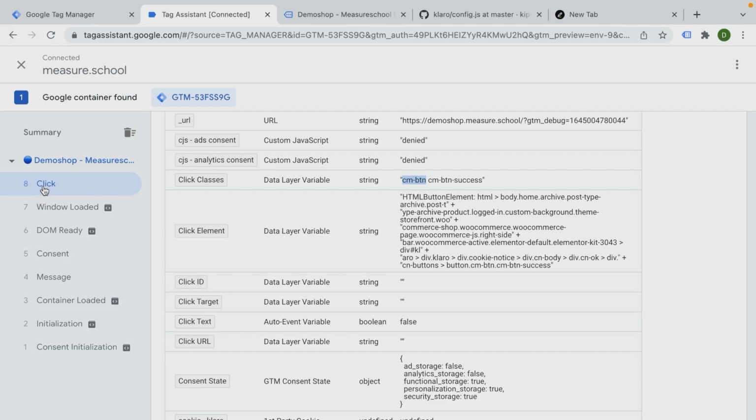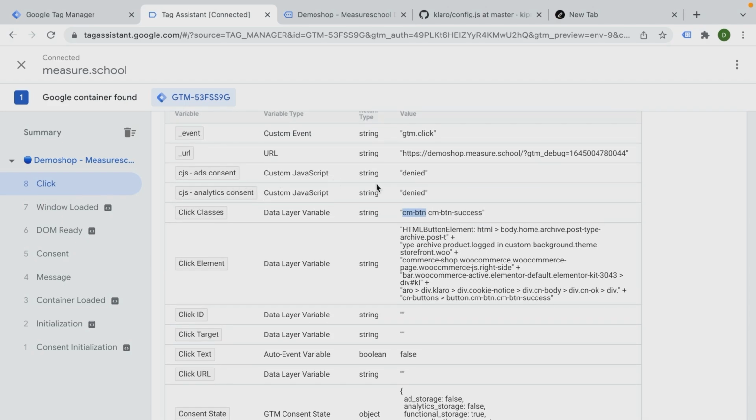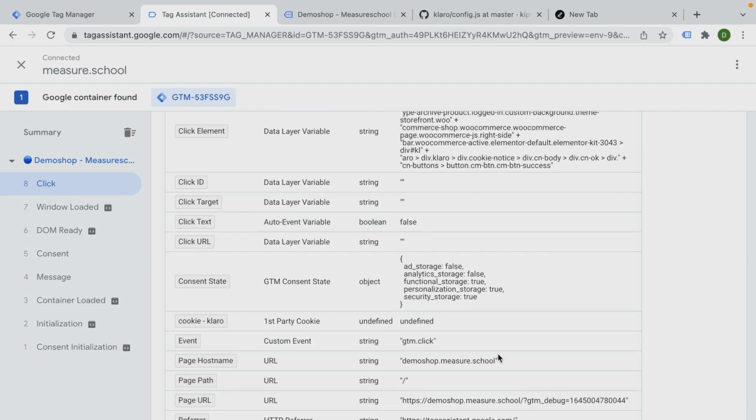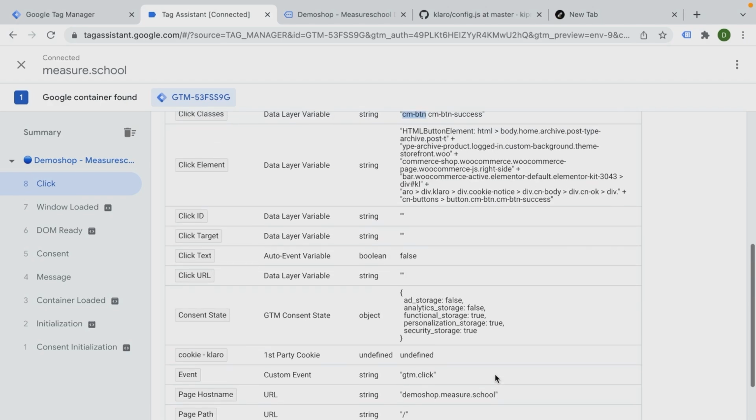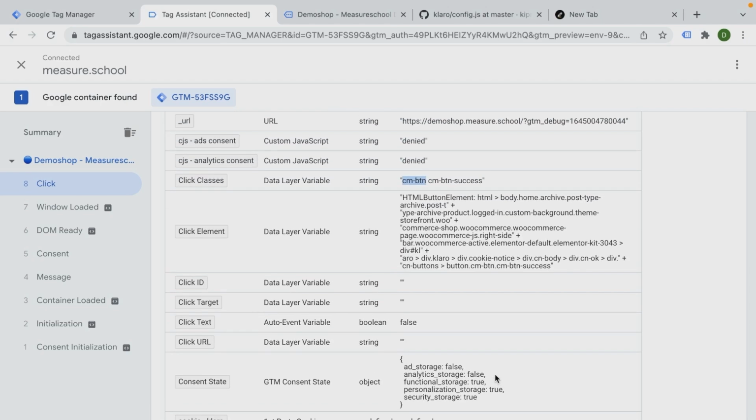So when I clicked on yes, that's okay, we see actually that our consent is still denied because our cookie was not yet updated. So we need to leave a little bit of time between when the user clicks and when he updates. Unfortunately, the best way I have found is to actually create a new tag that waits a few milliseconds and then actually updates the data layer so we can fire our other tags.